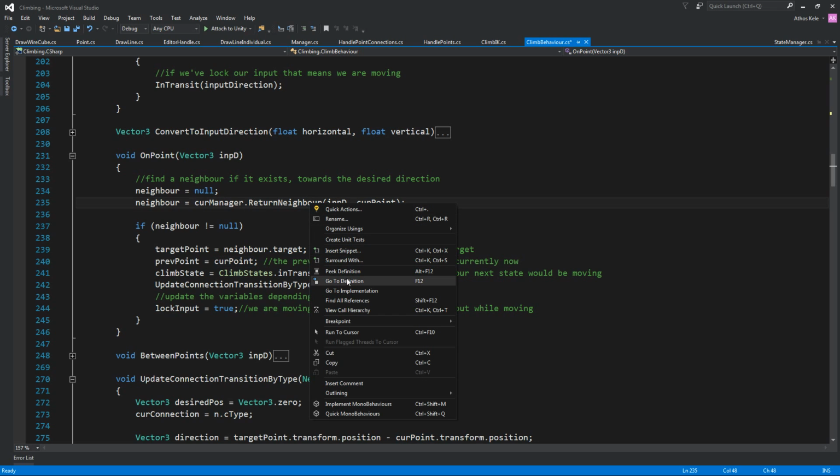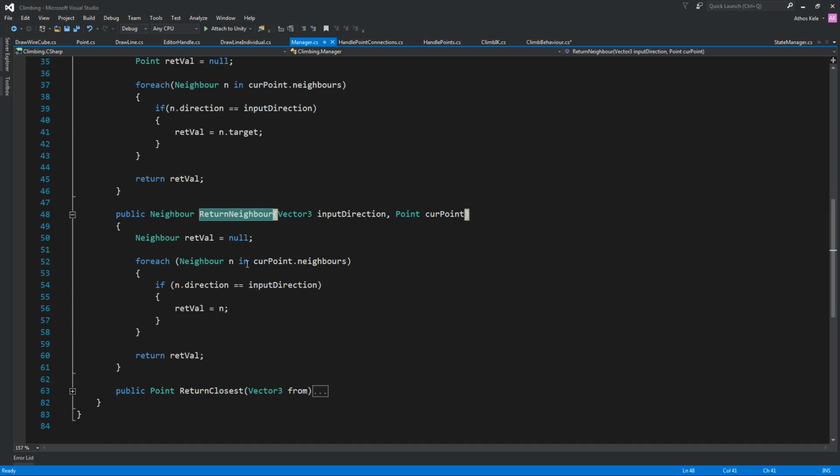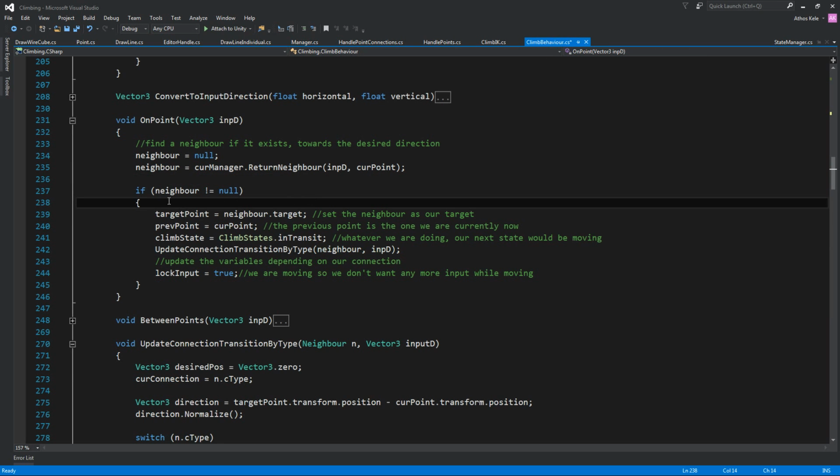So we're looking on our current point for another node that has the same direction as our input direction. If we find that, because we might be on an edge and not have any neighbors there, we assign the target point to be the one we have on our neighbor. Our previous point will be the current point. Climbing state will be in transition.